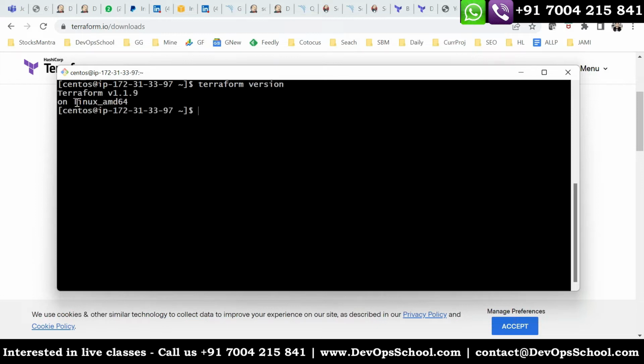I am using Terraform for the last 6-7 years, I guess 6 years. We started with 0.x something, and now it's become 1.1. So Terraform is installed. Where is the Terraform, by the way? It's an executable. You can copy it from here to here and it will work. See that here, this is the Terraform step.